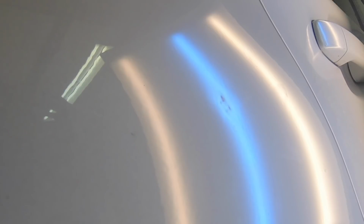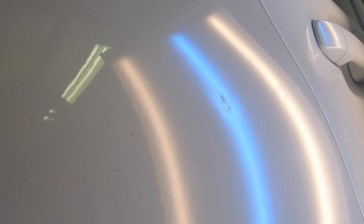One thing that makes this particular dent very unique is that there are two distinct impact points that I just pointed to there. Something maybe a little bit forked hit this. Now, one thing you'll see when I'm knocking down here is that I might roll through the middle of that. And the reason I'm doing that is I am trying to make those two sharp low points into one. That gives me half the amount of stuff to worry about. So I'm just working with one, we'll call it a super low, as opposed to two.